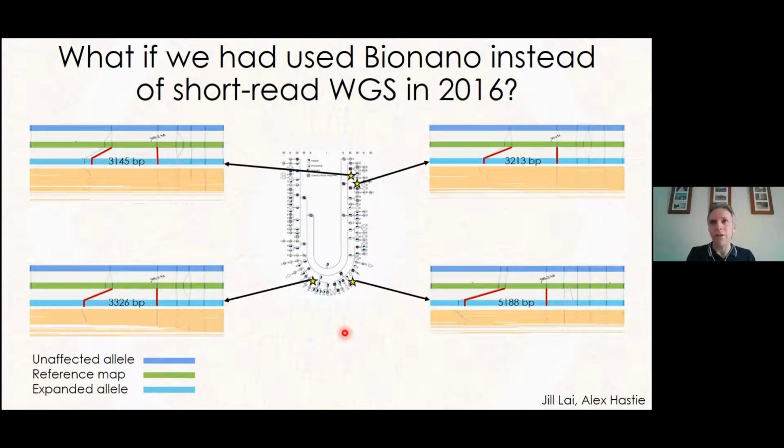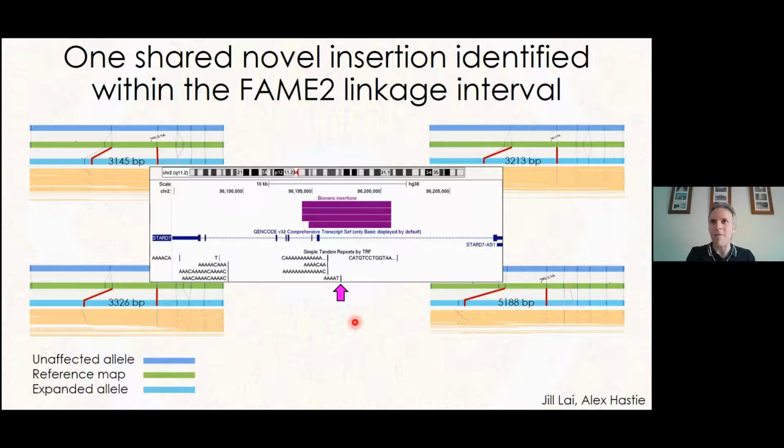And in fact, if we overlap them all across in something like the UCSC genome browser, we can see they map directly into the first intron of STARD7 and directly where this AAT repeat expansion occurs endogenously in the genome. So basically, in one experiment, we would have found exactly where this mutation was, gone from a 10.3 megabase linkage interval right down to a couple of kb, and found this expansion very rapidly.